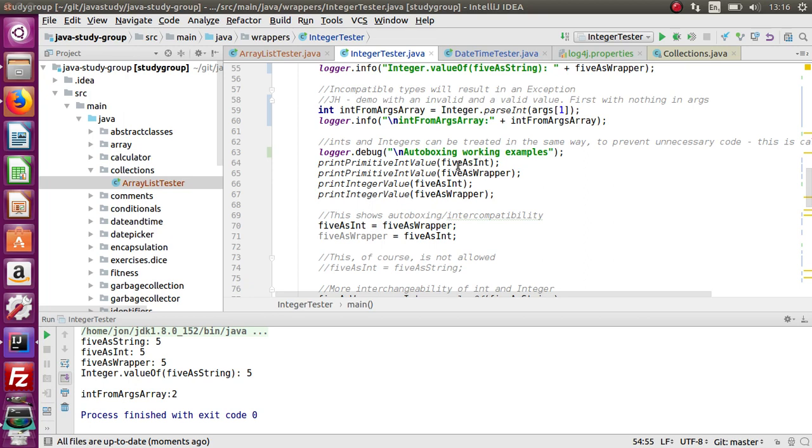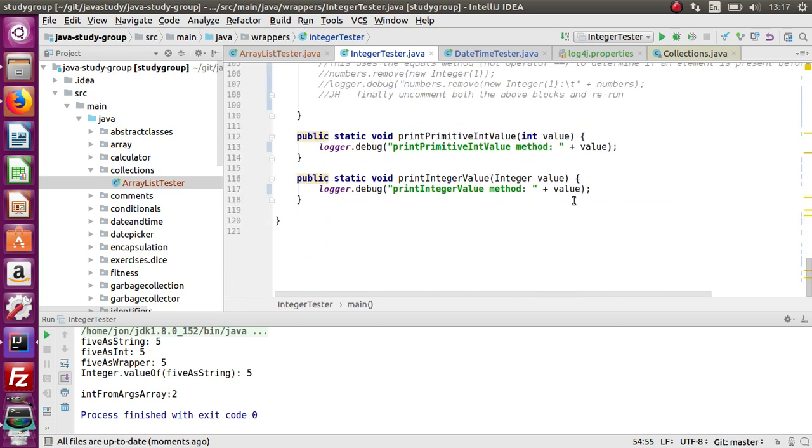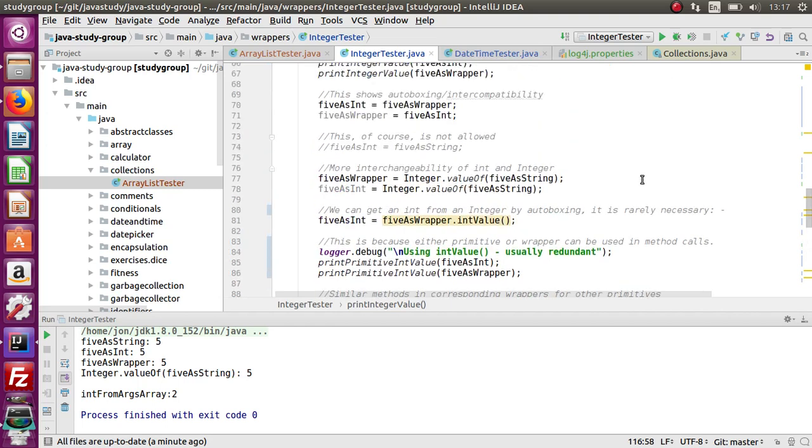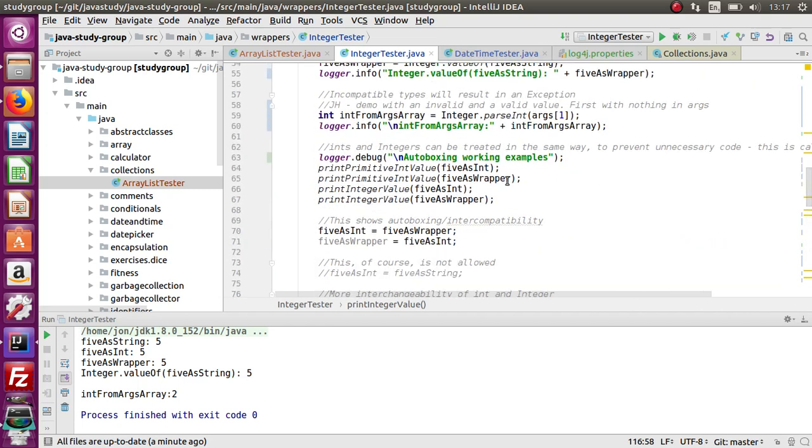And all this section is doing here, it's calling those methods, but one of them you're passing in a primitive, and one of them you're passing in a wrapper, a primitive wrapper. So you're calling both of these methods. First time you're calling it with the type it actually wants, and the second time you're calling it with the other type. If we hadn't had these sessions and explained it, and you were new to this, you'd think that 2 of those would be incompatible, because you're calling the same method with different types here, but actually they're all absolutely fine, because autoboxing works behind the scenes.